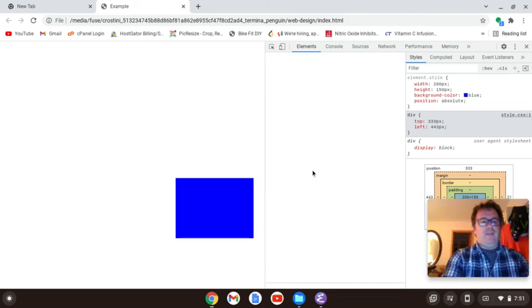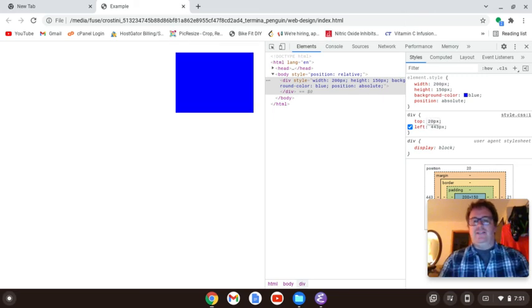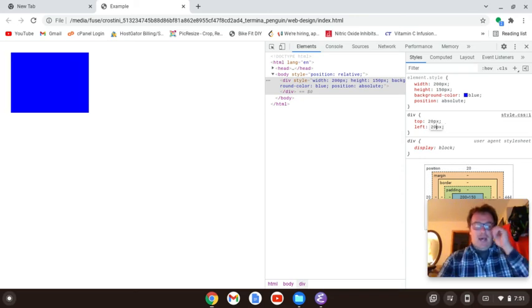And now I'm just going to refresh. And now when it refreshes, it's going to stay here. Had I not done that, it would have gone back to 20 and 20, I think is where we had it. But what this allows me to do is move it around on the screen to get it exactly where I want it to go. I haven't been doing this for a while. I've been clicking on it, and then you click and you finally get it. This is a big time saver.